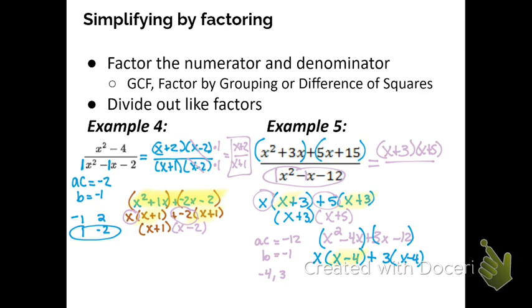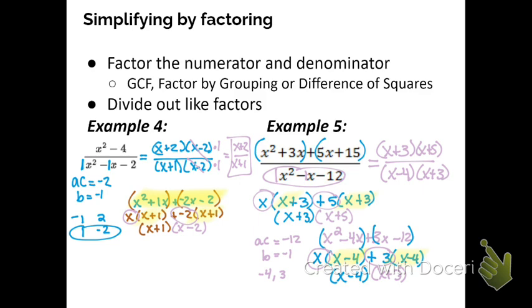Remember that if you've done this part correctly, you should have a common binomial. In this case, that common binomial is x minus 4. Once I factor that out, that leaves me with an x and a plus 3 for my second binomial. So that's my work for the denominator. And I'm going to rewrite my denominator. It's now factored as x minus 4 times x plus 3.